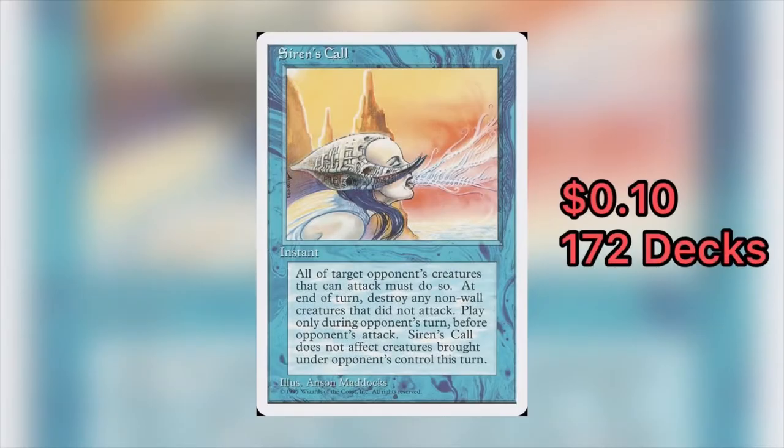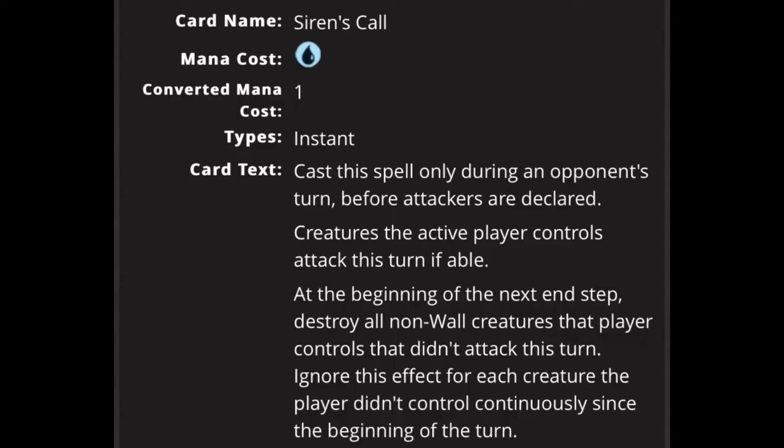Absolutely. Next up is Siren's Call. Now, this one's kind of a complex one, so we're going to have to read the Oracle text on it. But first, it's a 10-cent card. Super budget. You throw a dime, you got the card. It's in less than 200 decks, so no one's playing this thing. No one's ever heard of it, but it's amazing. Let's explain why. We're just going to read it, and then we'll explain it.